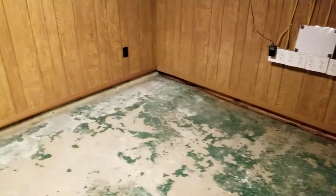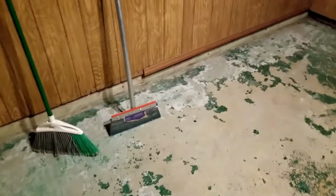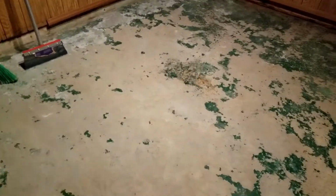And I think I'm just going to have my wife sweep everything up, and then mop it one more time and then start putting it down. I know what my friend Jason said, that if you don't get up all these loose pieces, it's just going to come off. And I get that. But again, once I get this coated, I just want to start building this because I'm itching to get it done. Tired of looking at it, and like I said, it's been a while, and I'm just getting to the point where I can see the light at the end of the tunnel.